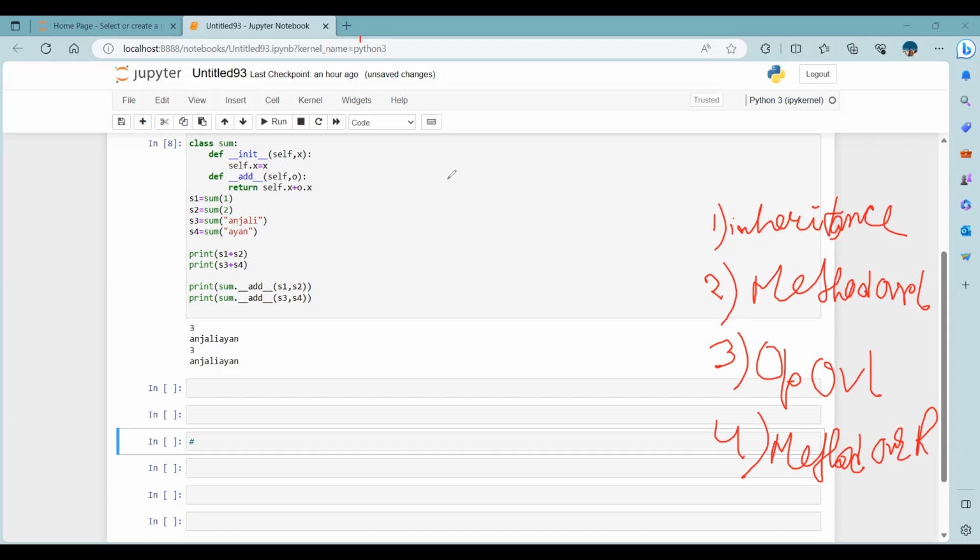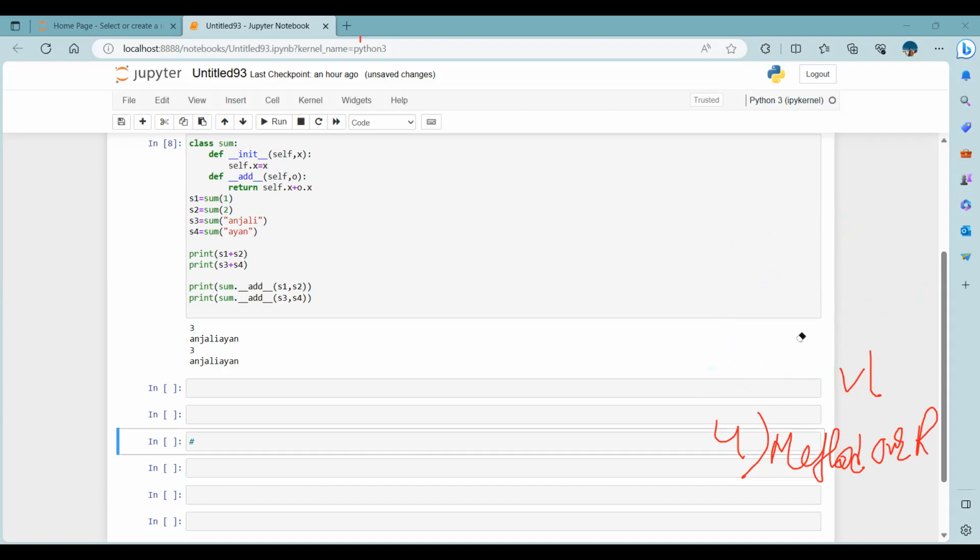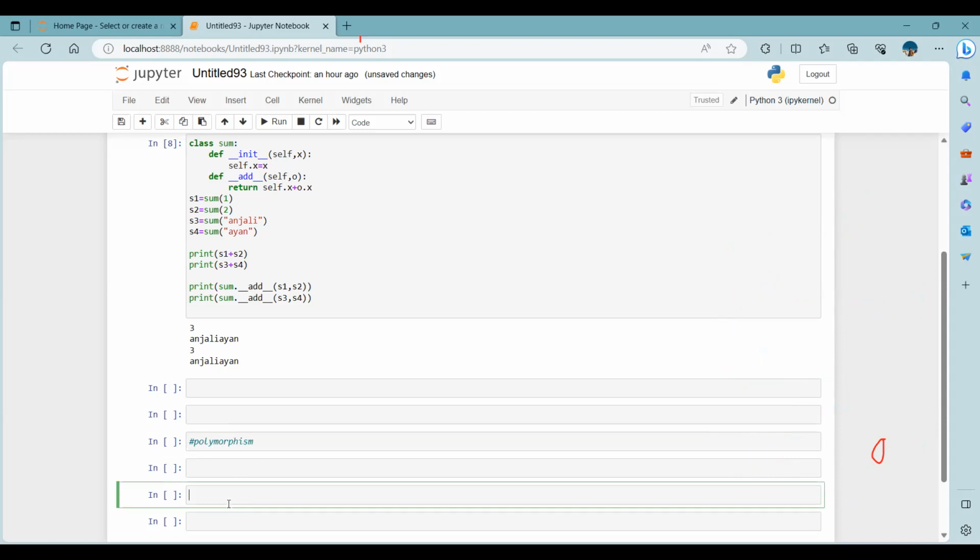Now the very crucial topic that is very important in the OOPS concept is polymorphism. Can anybody tell me what polymorphism is and what it is used for?